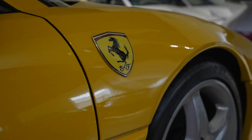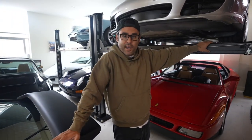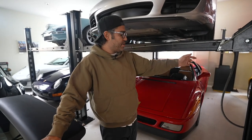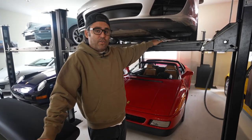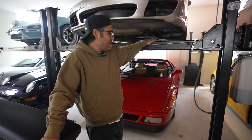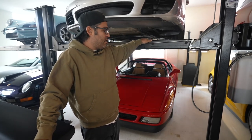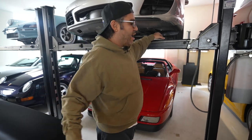Then we go into some Italian stuff — 355s and 348s. At Ryan Friedman Motor Cars, we're not the company that buys multi-million-dollar cars. We try to find a great car for a value buyer. These two right here — a 348 with 19,000 miles, fully serviced with engine work done — and same thing with this car: 19,000 miles, full engine service completed, F1 transmission. Still a great car for around $140-150,000. You go to look at a new Porsche or even a new Ferrari right now, you're spending $300-400,000, so having a classic piece of Ferrari history at this price point is amazing.